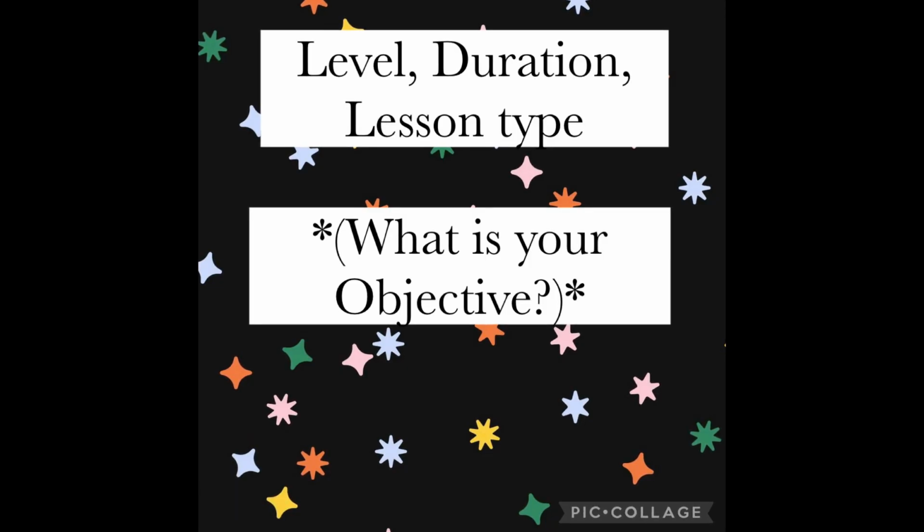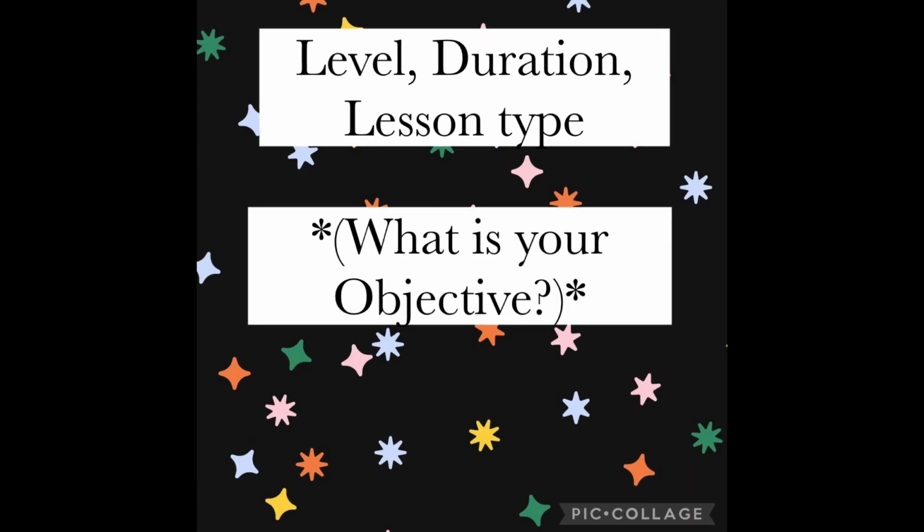The next step after you assess the level, you're going to look at what duration your class is. So whether that be 20 minutes, 30 minutes, 50 minutes, that's also going to determine the way that you style your lesson in order to make the best of the time that you have to use.